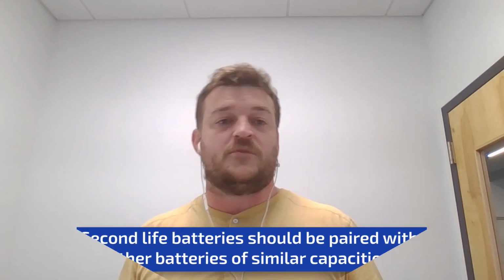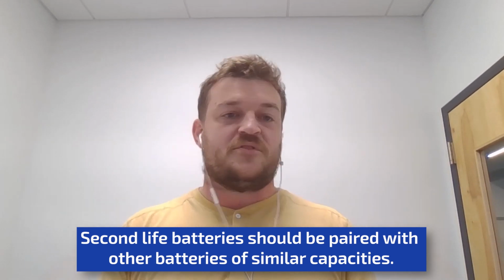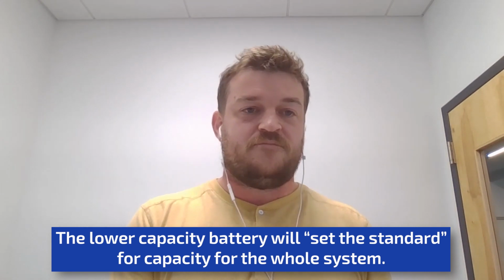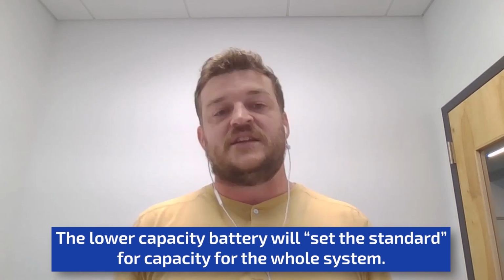And so in those cases, we want to say, okay, we can extend the life of this cell by giving it a second chance. But the trick there is you then need to pair similar batteries with one another. You don't want to put a battery with, say, 80% capacity with another battery that has 70% capacity. The management systems that have to operate those batteries together will typically just say, all right, all the batteries have 70%.